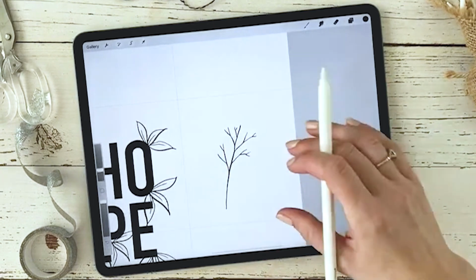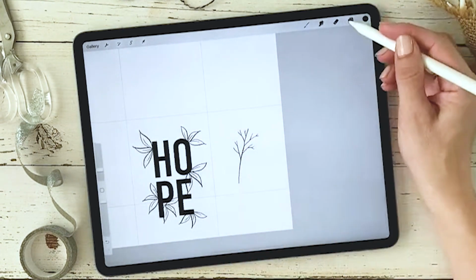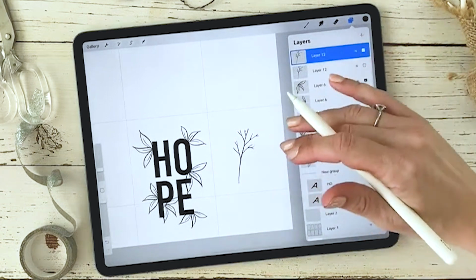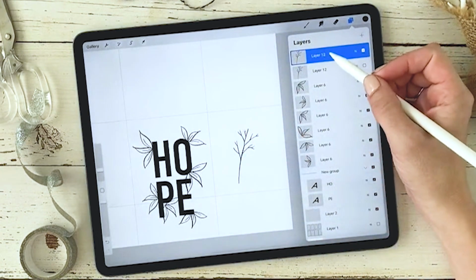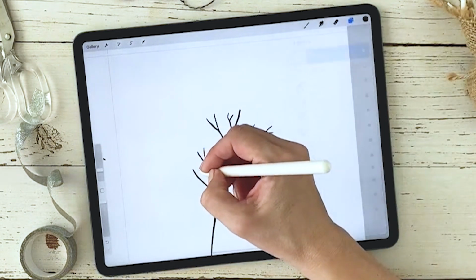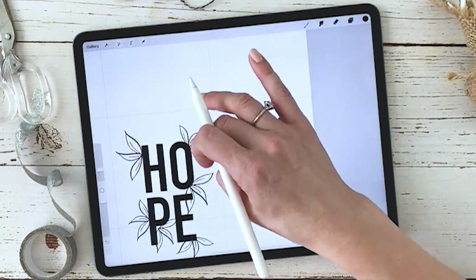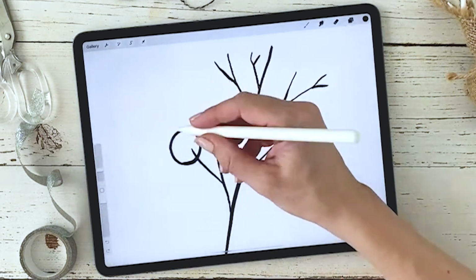And once you have a stick, you might like the look of the stick itself. So you can even just keep one of those and duplicate it and turn off the visibility of one so that you have it saved in the background, just in case you don't like what it looks like after you add the berries. Because we're going to be adding the berries on this same layer. The idea of this design is that everything is happening on one layer for each of these little images that we're putting in here, rather than each of these leaves being on a single layer.